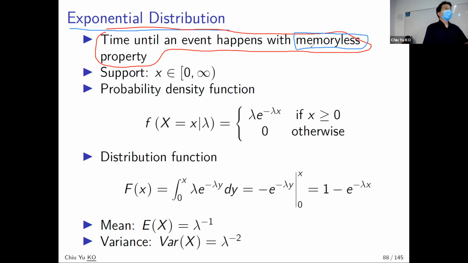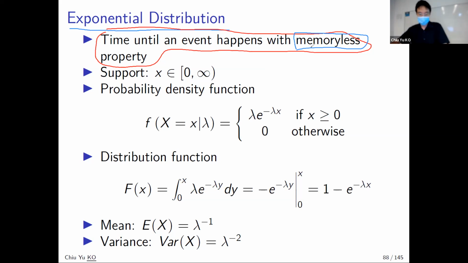It's true in a lot of cases. If there's no earthquake today and tomorrow, then it should be the same probability, right? But sometimes a lot of things are not memoryless. Suppose you make an appointment with your friend to meet in Mongkok at 8. You arrive early, maybe at 7:30. If you think your friend is punctual, it's very likely that he arrives before 8. But if 8 comes and he's not coming, then you might think he should very likely come in the next half an hour. In the worst case, he's still not coming after 8:30, and you would think he should be very likely to come. So in that case, it is not memoryless.